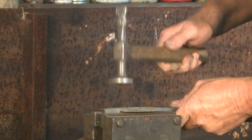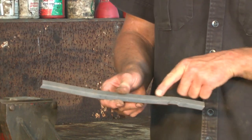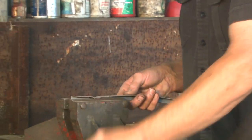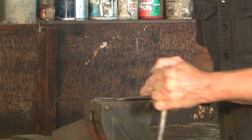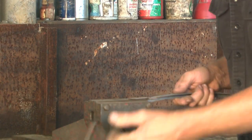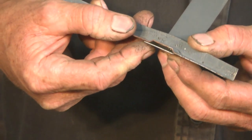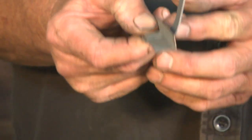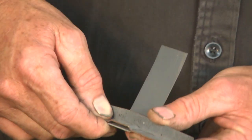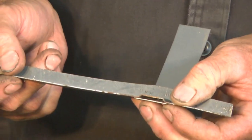Just pulling that edge away as I'm hammering. When you pull it out, it will have bent it a little bit this way, but once again, back in the vise, and we can straighten that out. Okay, so there's your little drain hole made for your inside quarter panel. And there's a piece of metal on there to just sort of simulate the outside quarter panel as it would be on the car. So when you put it together, a few plug welds either way, and you've got a really factory looking piece.